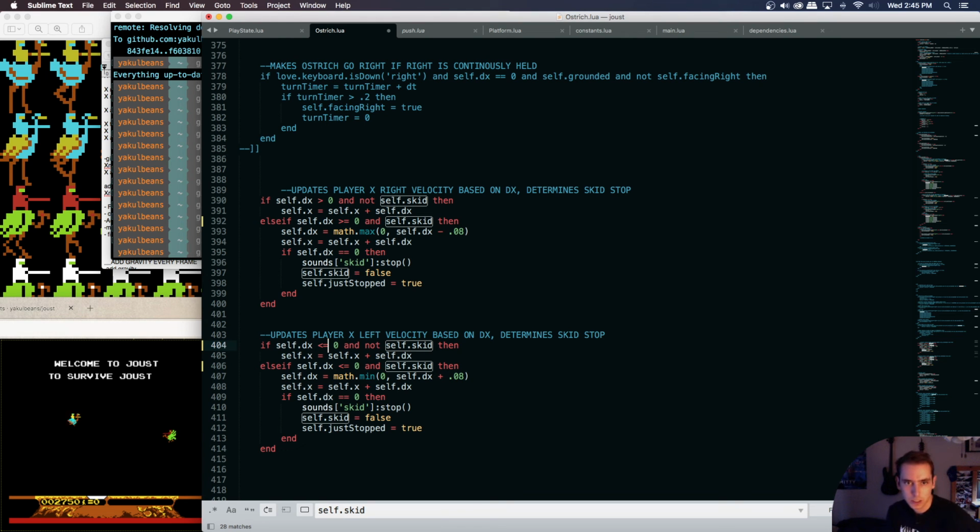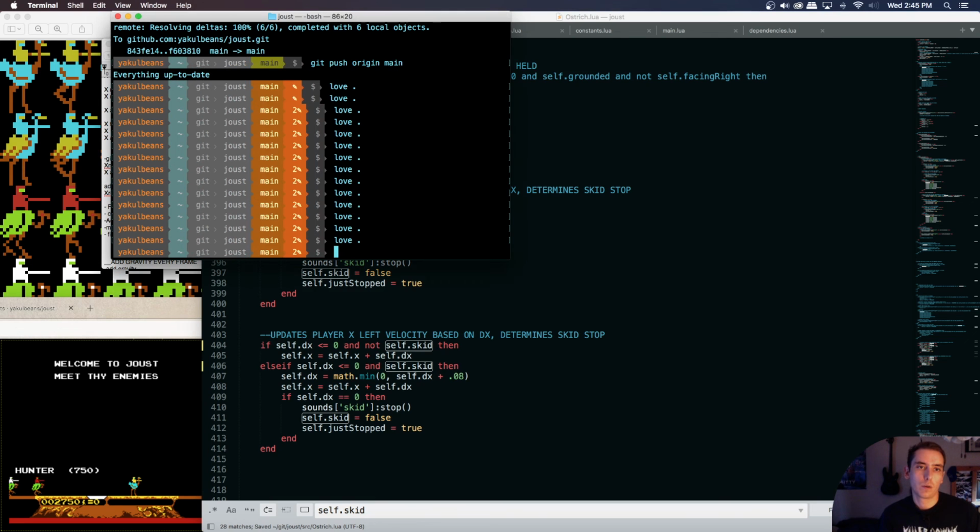Does that change anything? Only one of these can execute, either this one or this one. So if I'm at 0, I don't know why I shouldn't also do greater than or equal to 0 there.